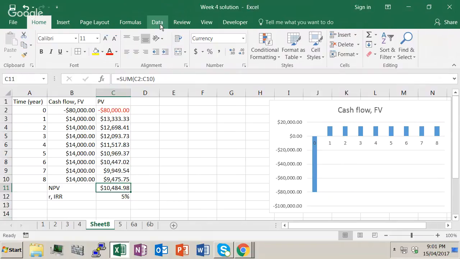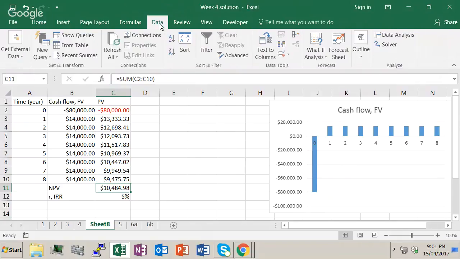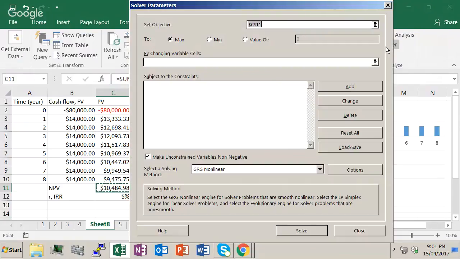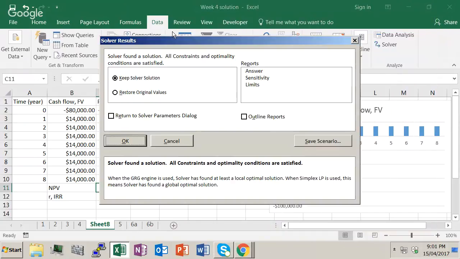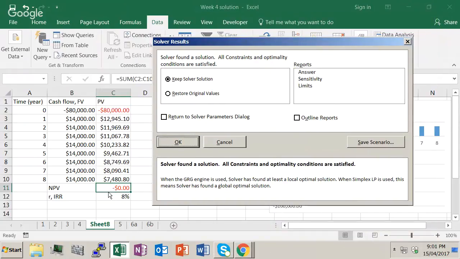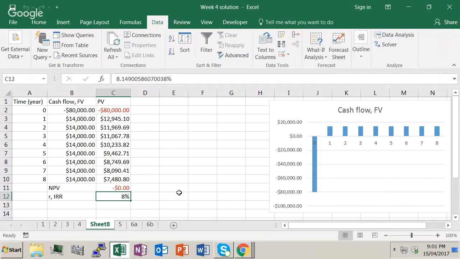I'll click Data, I'll click Solver, and our objective in this problem is to set the net present value to 0. And we do this by changing the interest rate. When we click solve, we should see an interest rate of 8%. And this is our internal rate of return of this projected series of cash flows. So 8% is the final result.